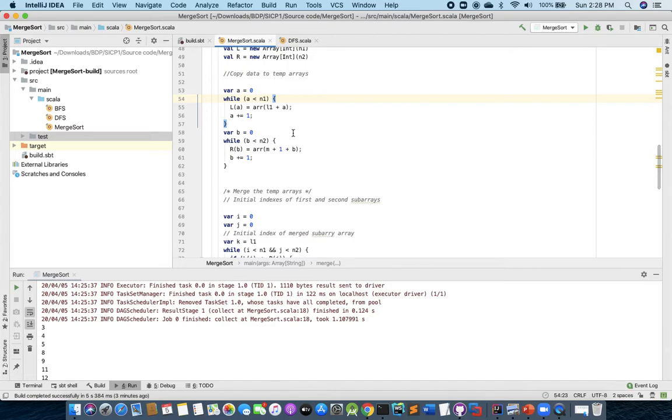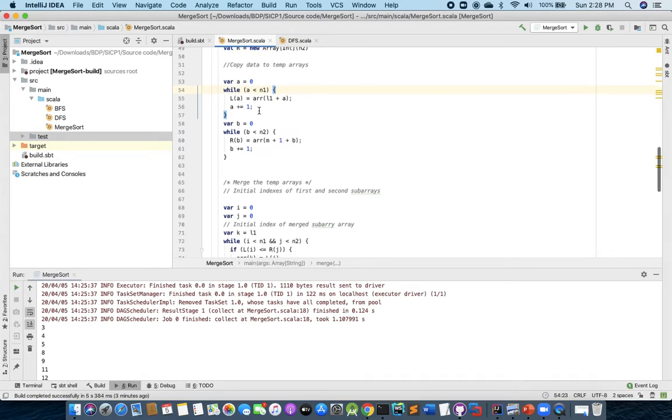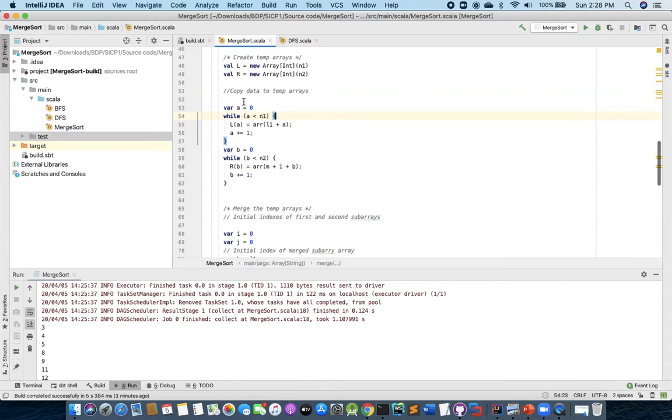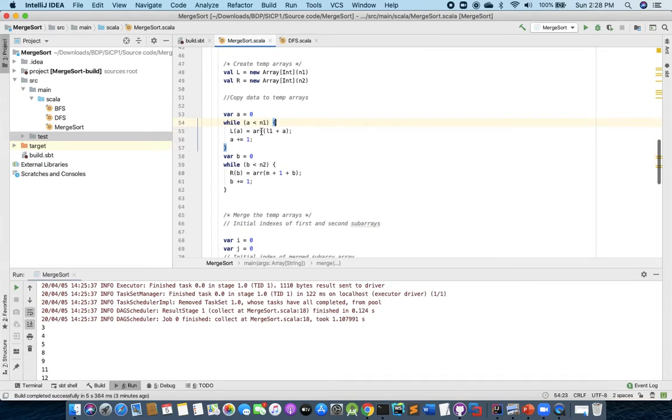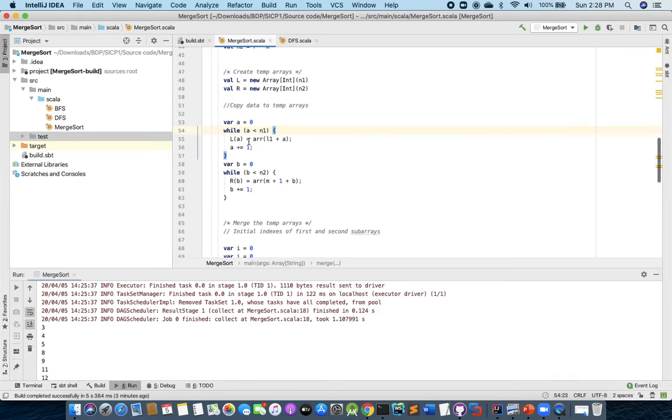Here I have taken a counter as a. As a is 0, while a is less than n1, that is the size of the left subarray, it will get added into the left array.